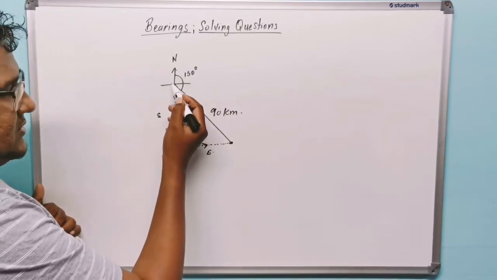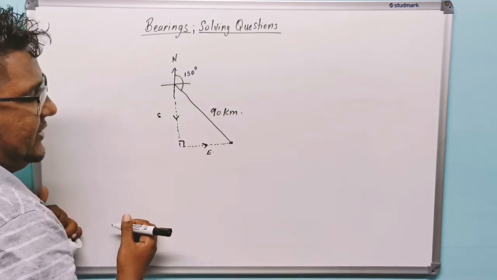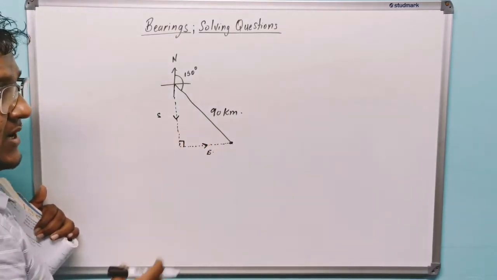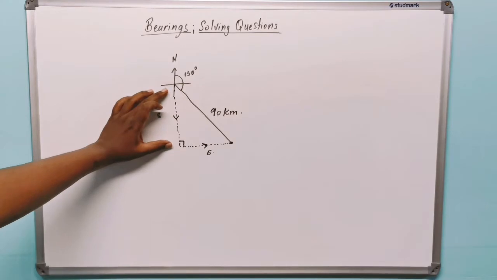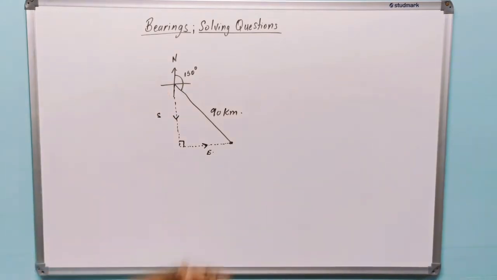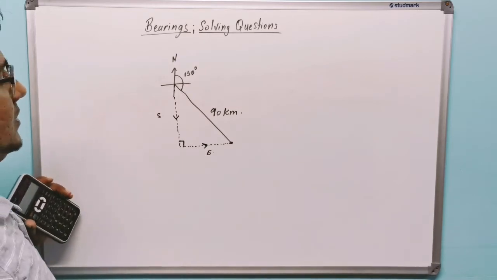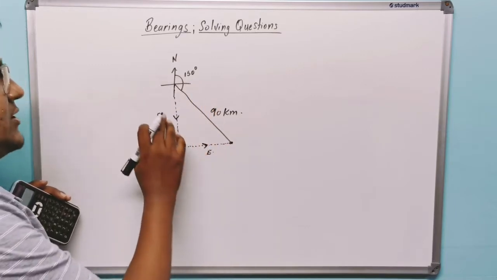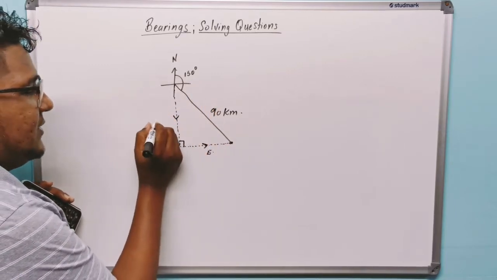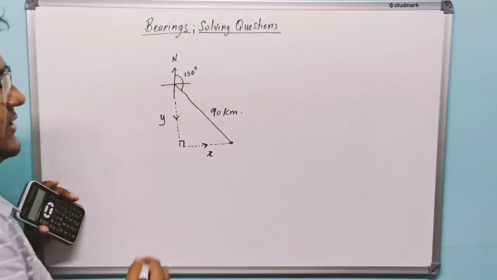If you notice, south and east forms a 90-degree angle, right? So we now have a right angle triangle. We could solve this, that is the distance of this side and the distance of this side, by using our trig ratios, which is sine, cos, and tan. So coming down is south, so let's just name them according to axes. So this becomes y and this becomes x, right?